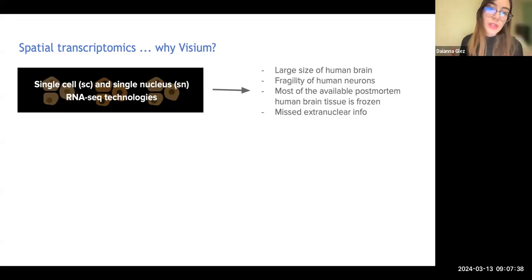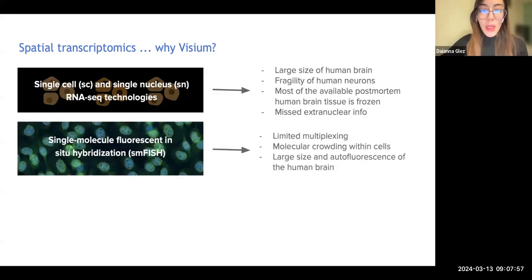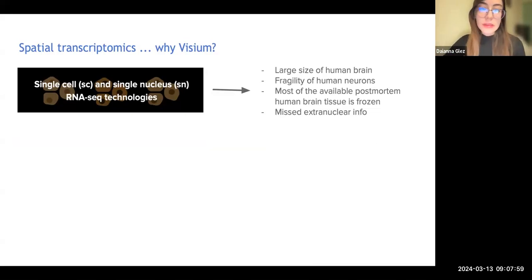Because one thing is that a gene is transcribed in a nucleus, which is something we can capture with single-nucleus RNA-seq. The other thing would be that a transcript is correctly processed, then exported to the cytoplasm and translated into a functional protein. That's something we cannot really explore with single-nucleus. And of course, this technology does not provide the spatial information needed.